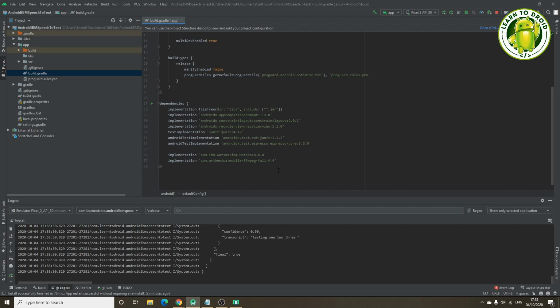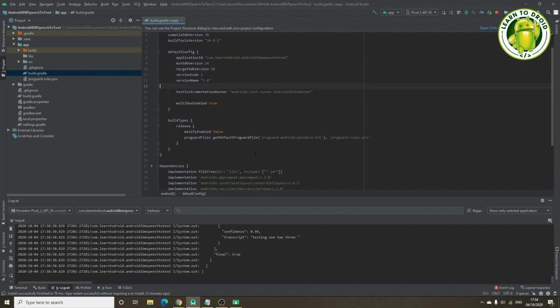In addition to this, I'm pulling in the FFMPEG library, which will allow you to convert audio files to different formats. This is required because we'll need to use the MediaRecorder API in Android to capture our voice recording, and then we'll need to convert it to a format that's supported by the Watson API. In addition to these two dependencies, we'll need to enable multi-dex by setting that to true, and we'll also need to use min SDK version 24 for the FFmpeg library.